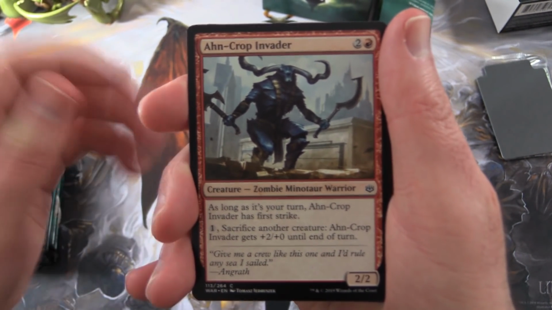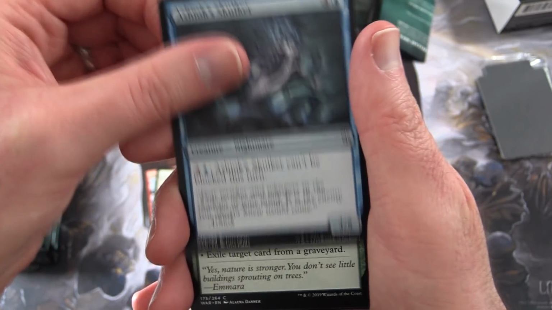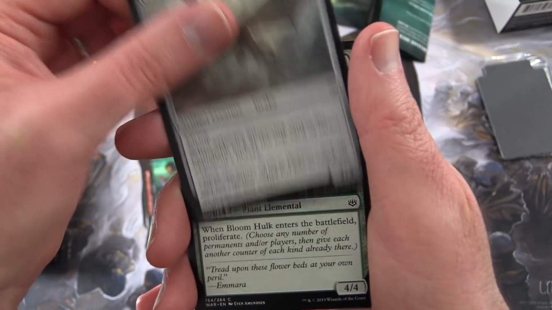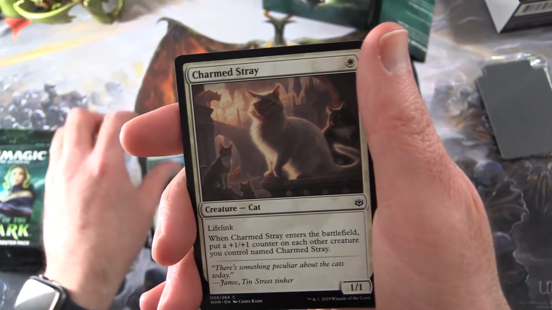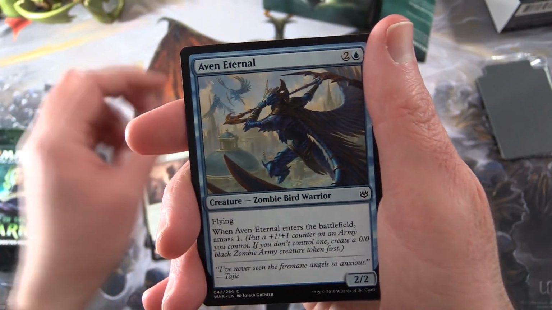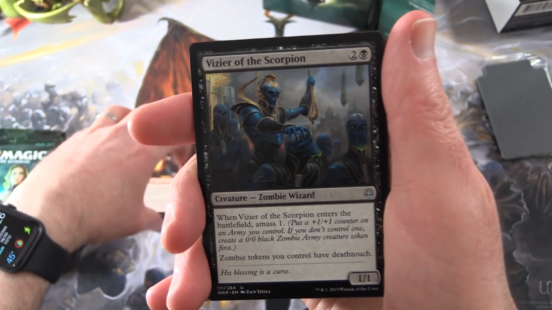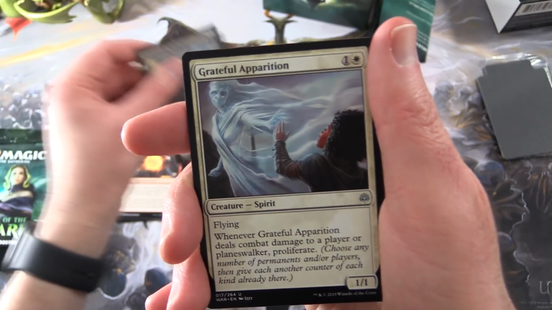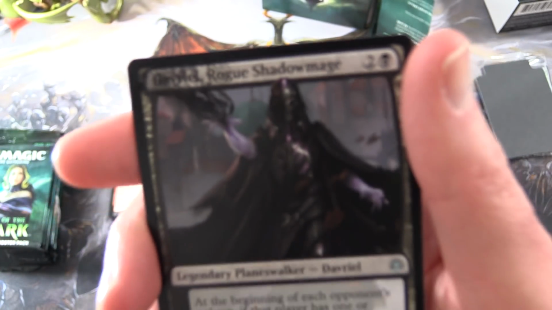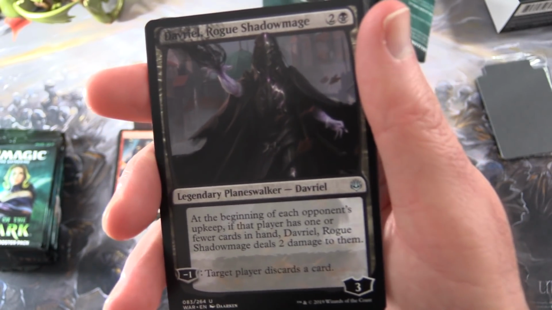We have Corncob Invader, War Screecher, Ashiok Skulker, Return to Nature, Kaya's Ghost Form, Saheli's Silverwing, Bloomhulk, Charmed Stray, yes, maybe we can do a cat deck, that'd be funny. Aven Eternal, Burning Prophet, and uncommons we have Vizier of the Scorpion, Grateful Apparition. Oh, this is cool. Davriel, Rogue Shadow Mage. He did some damage against me at the pre-release event.